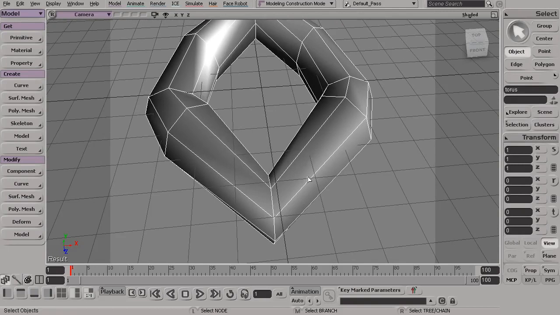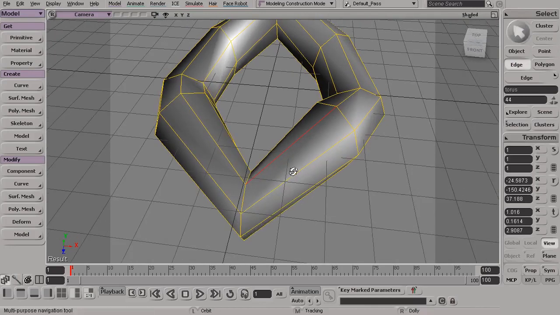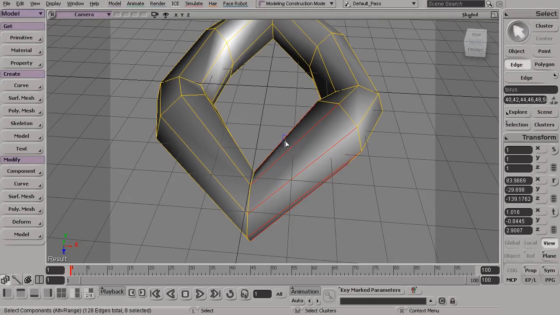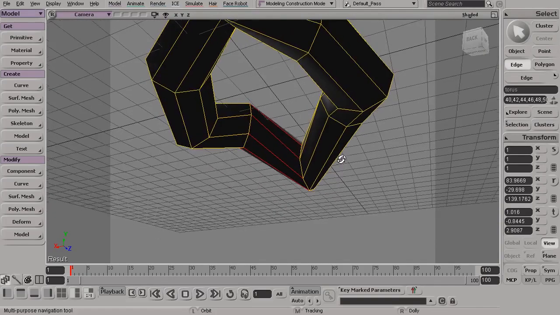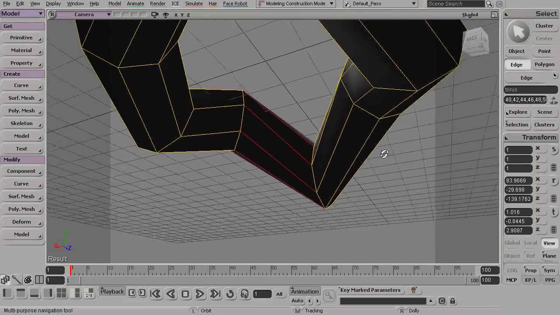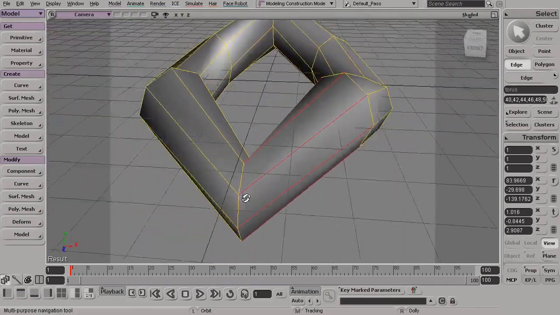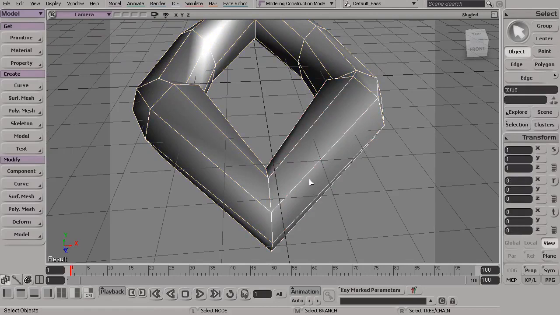We can see this if we go to edge mode. If I press the E key on my keyboard to go to edge, you'll notice that if I come in here and drag a selection, it not only selects all these edges in front, but it also selects any edges back behind here. This can result in some unwanted or accidental selections of some of these edges. So this is where the raycast selection comes in.